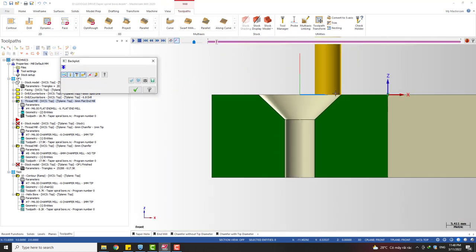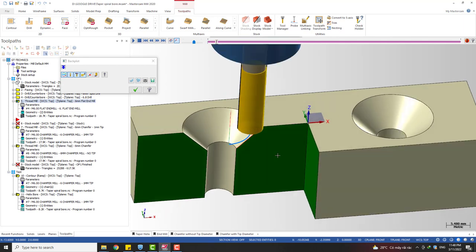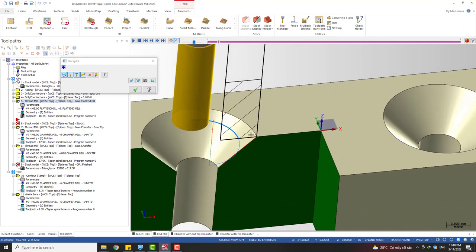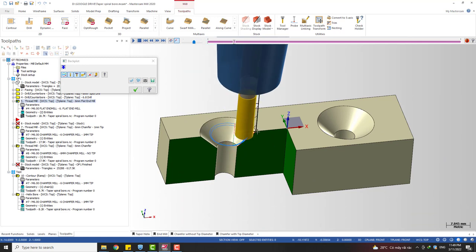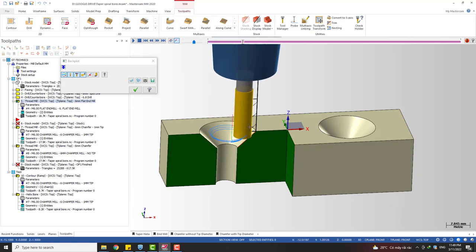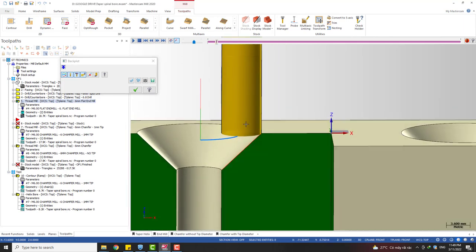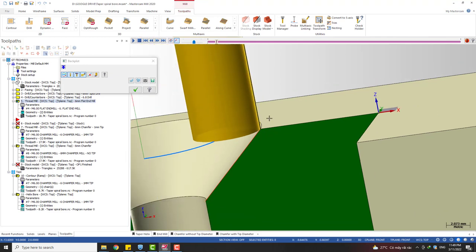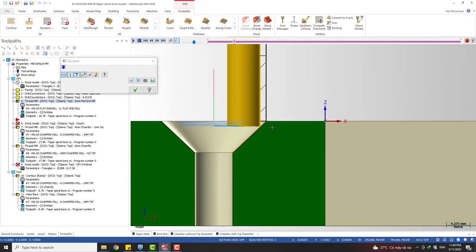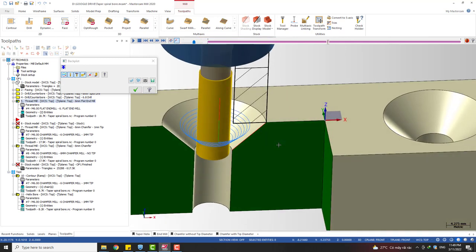You can see the tool starts from here. I'm gonna have a demonstration picture. You can see, with the flat end mill, this corner point is the contact point, and it's also the calculating point. So when the tool starts at Z0, we have this contact point. It's the first point of contact with the surface. Okay, and it keeps going down with the step that we input, and it stops from here. Okay, it stops here. Yep.